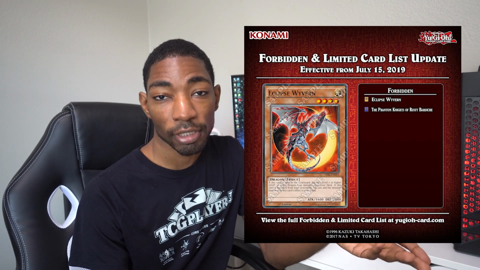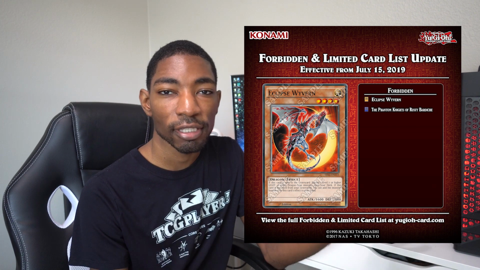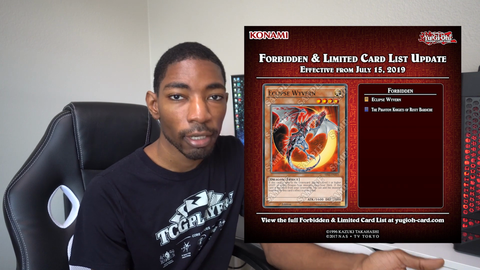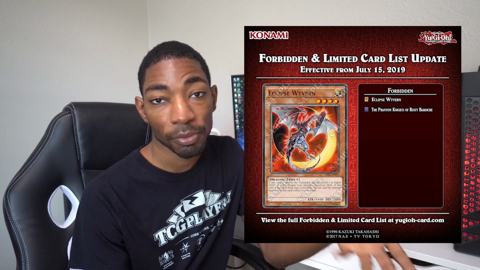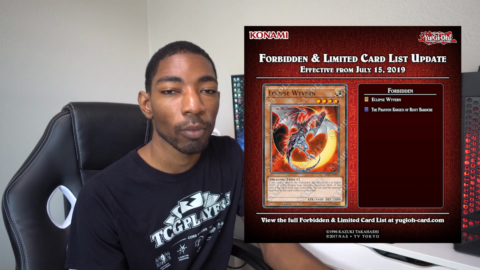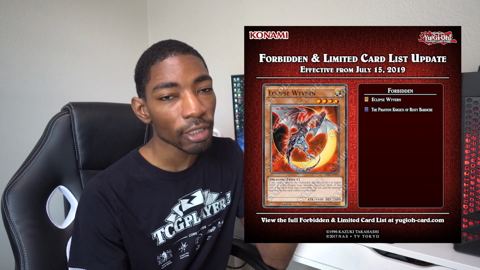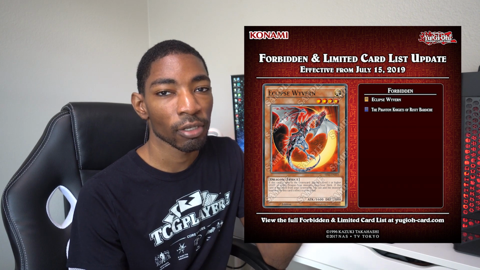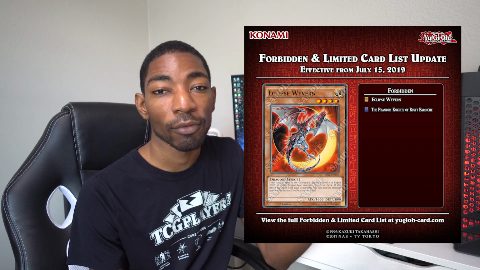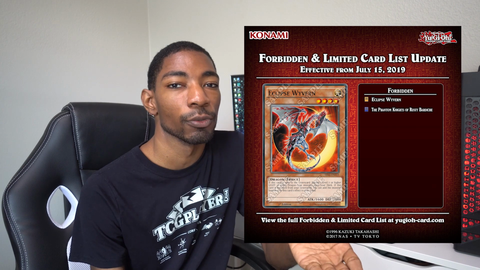Now, Eclipse Wyvern was an interesting pick. I knew that something from the whole Chaos Thunder Guard Dragon deck had to go. It really was just a question of what. Some people said Saryuya, some people said Eclipse Wyvern, some people said a Guard Dragon should go, or the Black and White Dragons. Either way, something was probably going to happen, and so I think that Eclipse Wyvern's probably the correct choice here. It's the one that's not any type of hard once per turn, and of course it can search a number of different cards in that deck, and so it's just really ripe for abuse.